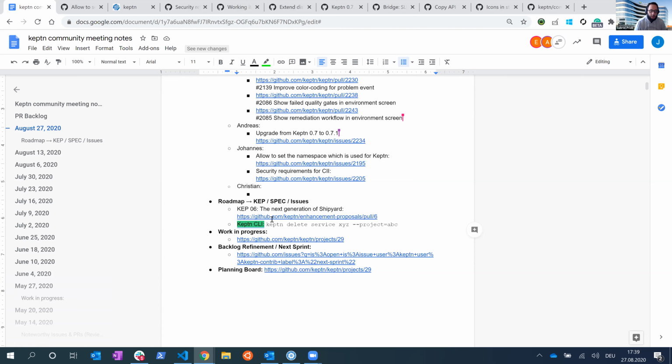What is not clear to me yet is how Keptn will handle the data type. I'm not sure if you remember the thread that we had about this.